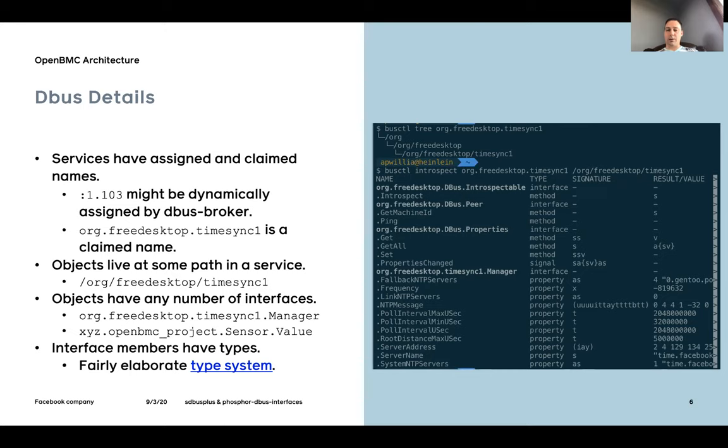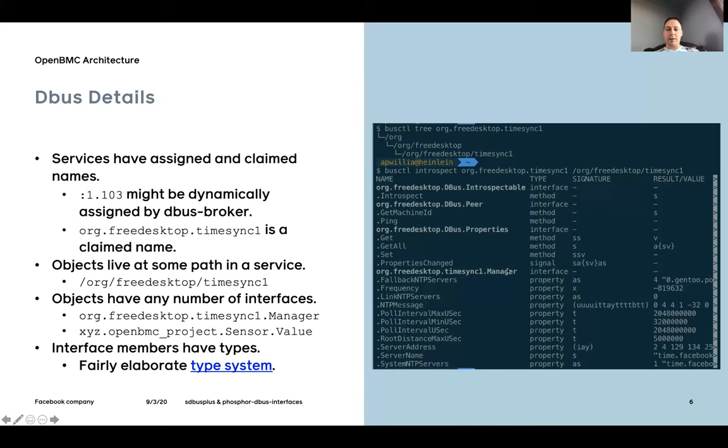So if you were to go down to, for instance, NTPMessage, about 3/4 of the way down the screen. You'll see that's a property, and the type of it, the signature, is listed as parentheses UUUITTAY, etc. And I don't remember what all those types mean, but in this case, it's saying that it's a structure. That's what the parentheses mean. I believe it's a structure. And the U's are probably unsigned integers, it looks like. So there's four unsigned integers followed by a signed integer, et cetera. And again, I don't remember all the different types. I know S's are strings. I think like U, I, A, and X are all different sizes of integers.